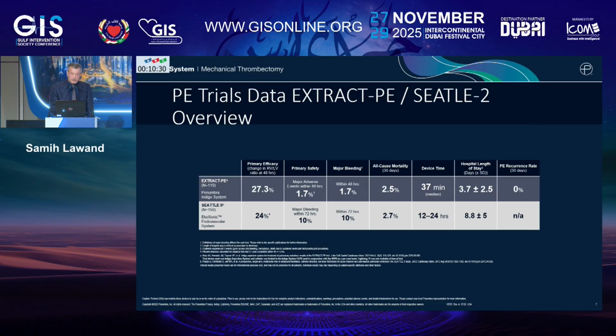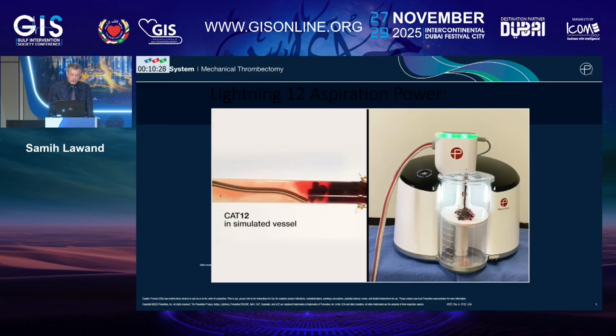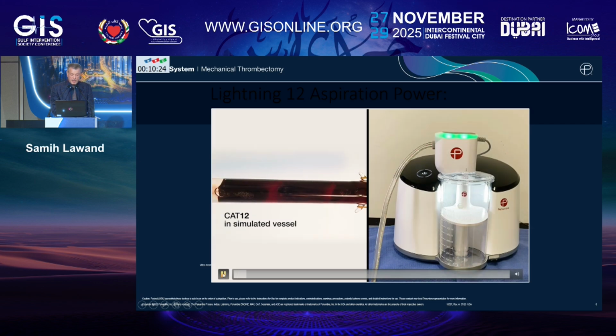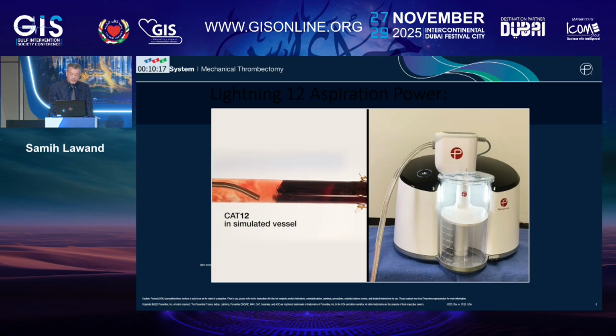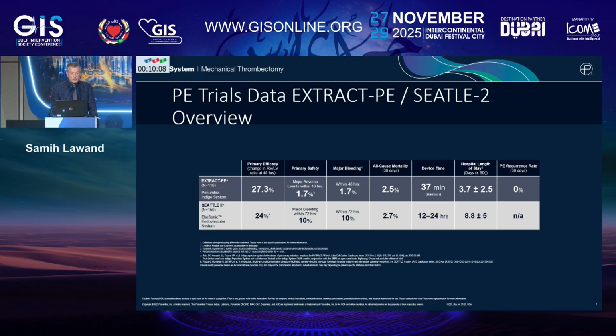If you look here, you see how it works. It should actually work automatically. You'll see that the computer will actually decide whether or not it will suck. Whenever the catheter tip does not have a clot against it, it will stop, only to restart again. This has helped to reduce the amount of bleeding or blood suctioning during the process and reduce the total blood loss to lower levels.